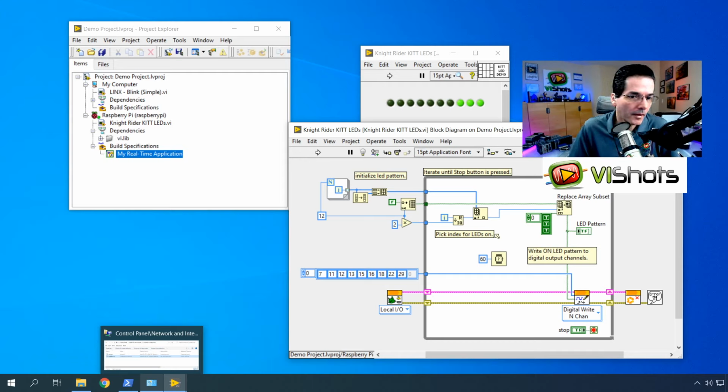So I'm going to take a little bit of a break and answer a few questions from the community. So let's see what we have here. Okay, someone asked, are the toolkits for Arduino Raspberry Pi also available in Professional? The toolkits can be installed separately, I believe, in LabVIEW Professional, yes.